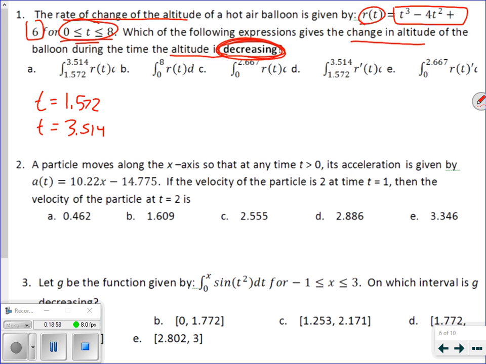Okay? So the one that correctly identifies that, it's not going to be this one or this one or this one. It's between A and D. Well, it's always the integral of the rate of change. So it's not the rate of change prime. It's just the rate of change. So it's this one. Okay. So you can try to find these values on your own and try these problems.